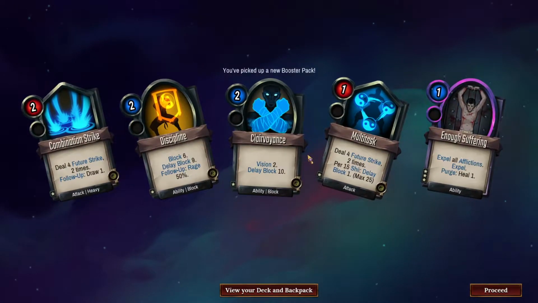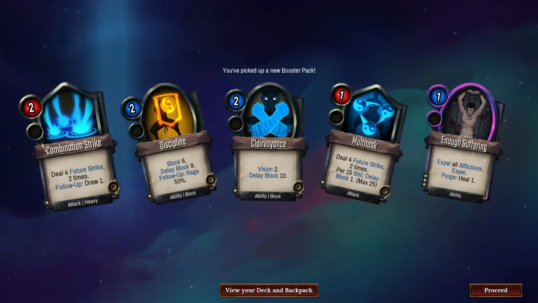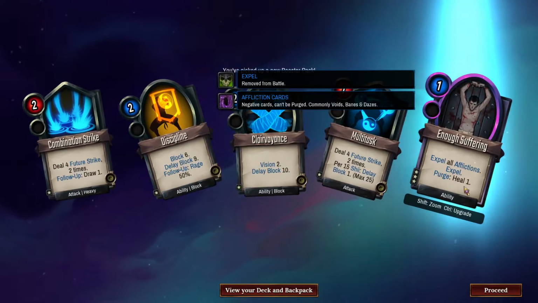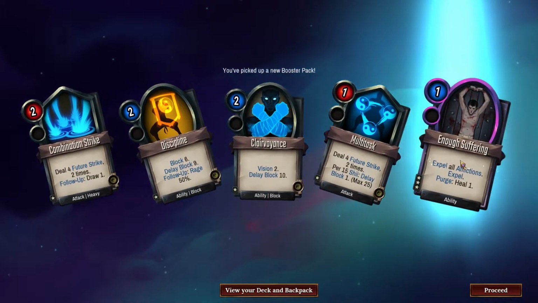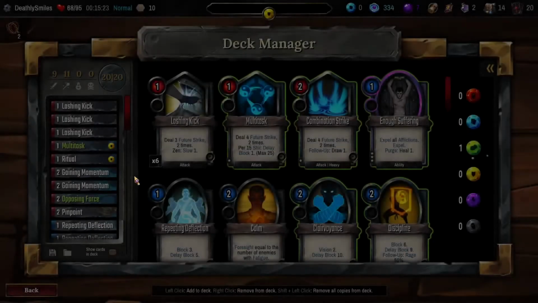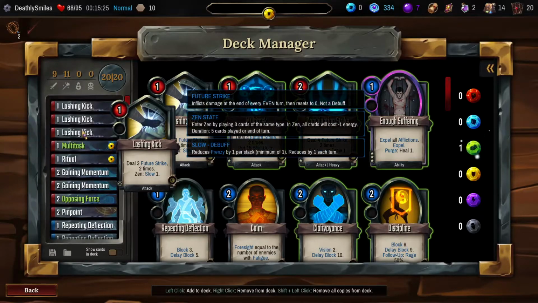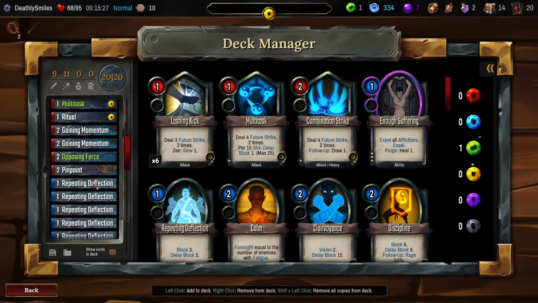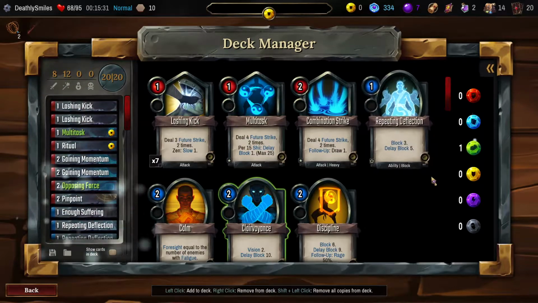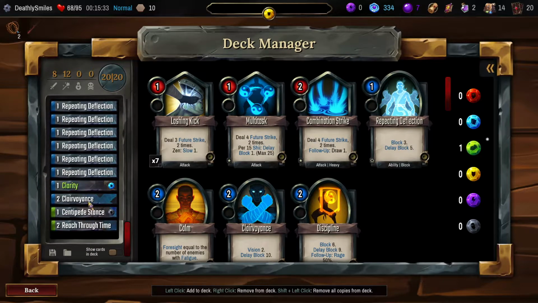Block 6, delay block 9, follow up rage 50. Combination strike is nice. Expel all afflictions, expel purge, heal 1. Ooh. I like that card. Expelling all afflictions is pretty good. Let me take out one of those for this. That's a really good card. Just having that start rigged would be pretty decent as well.